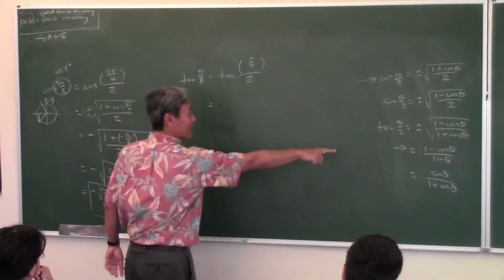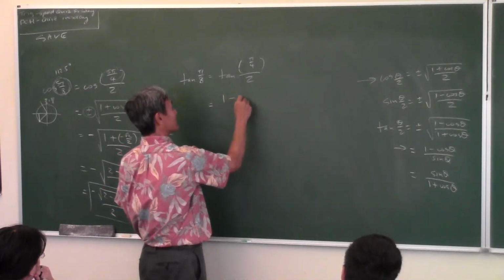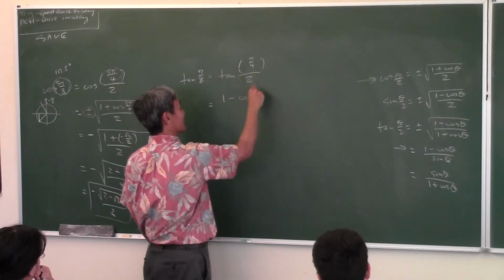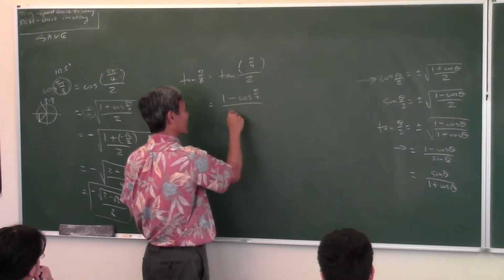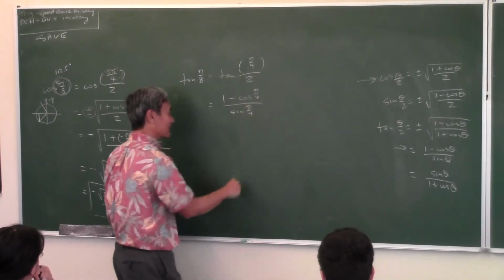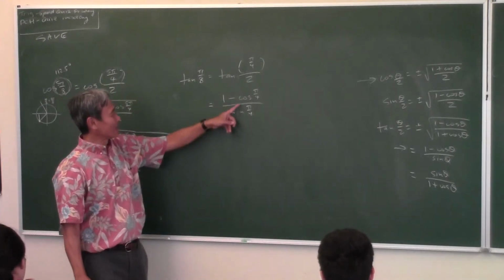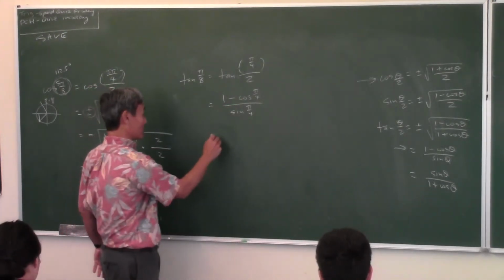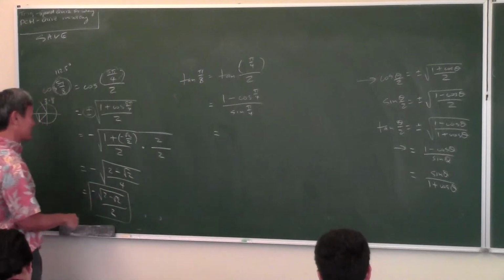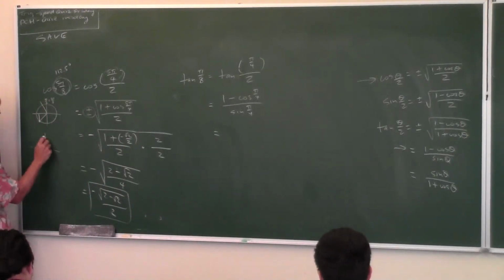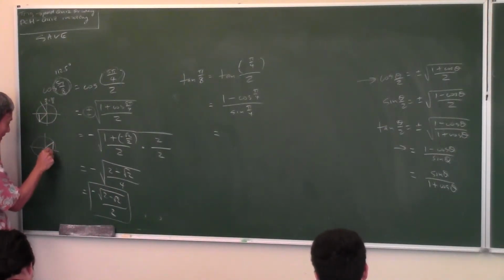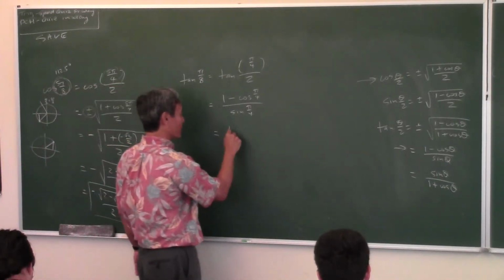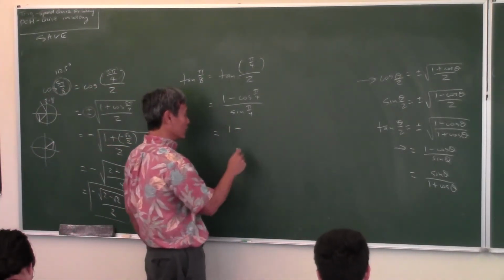So, applying that identity, that's 1 minus cosine theta, this is theta, all over sine theta. And then, do I know these two values here? Yeah, I hope so. Remember I told you all of trig is based on these values. 1 minus. So here's pi over 4, right there in the middle. Cosine is the x and sine is the y. So what is cosine of pi over 4? Root 2 over 2.